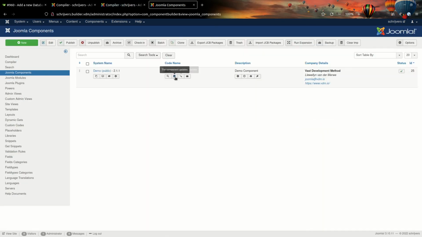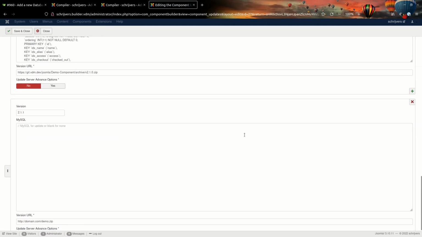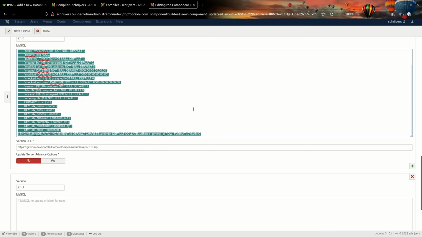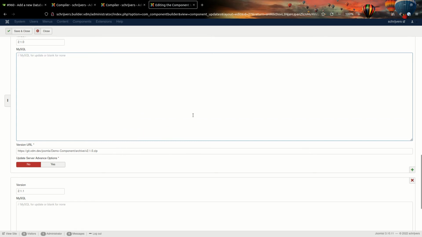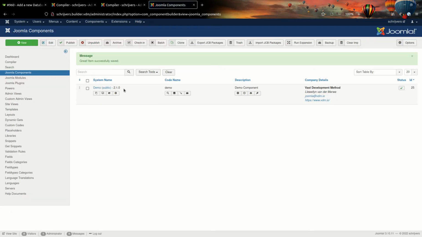One more thing, I have to just take back the SQL as well. Because JCB actually can detect that the SQL exists and then will not create it. So I'm just going to remove the SQL, remove the version, save and close, and it will automatically move my component back to the previous version. Okay, so now we are starting like someone who has imported a component from one JCB to another. This is where I see the issue really exists.